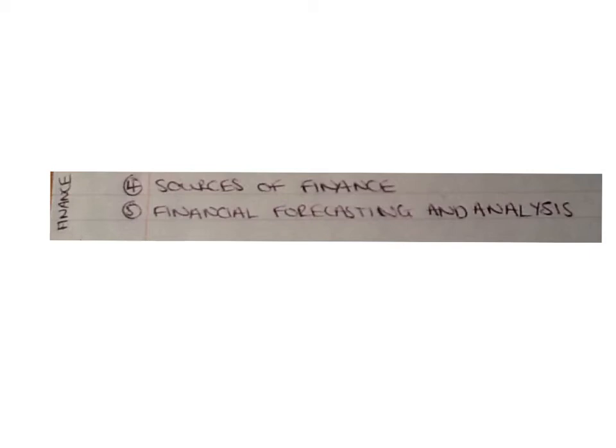Also in the case study, it mentions machinery. Now there are options there. Do they use hire purchase, where you would pay for it in instalments and actually own the asset at the end of the payment period? Or would you use leasing, where you do the same monthly payments, but you don't end up owning the asset? Now, if the asset is something that goes out of date, i.e. a computer, then you don't want to hire purchase it, because you then own a computer that's 10 years old and the software is dead, etc. However, for some of the machinery to sew the cushions together, the technology might not move forward that quickly, and therefore hire purchase could be an option.